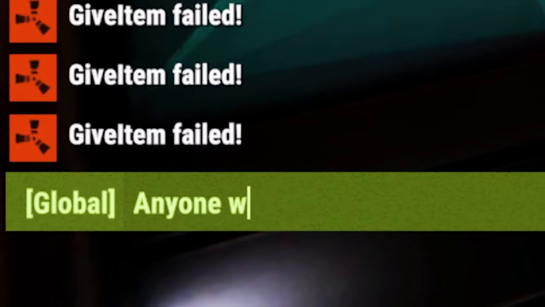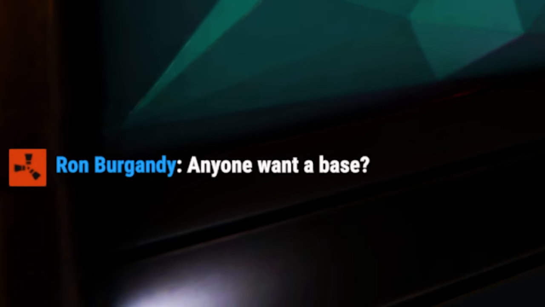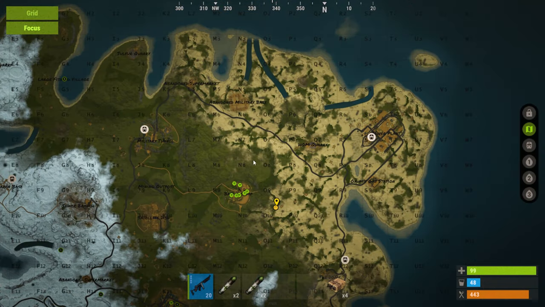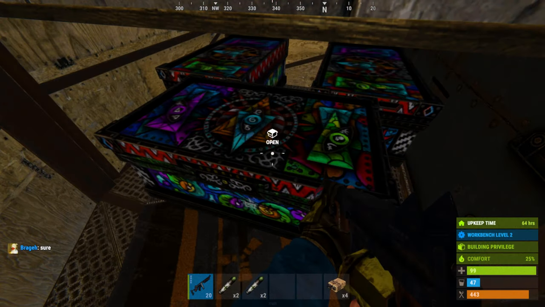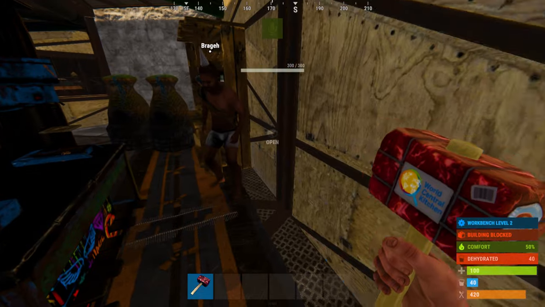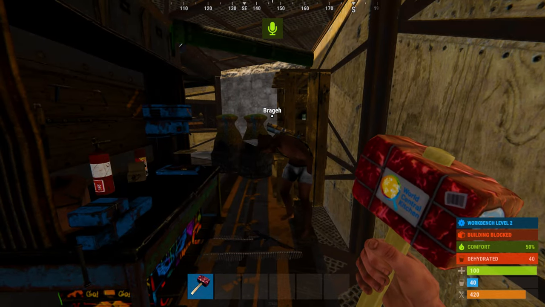Having run out of time for the wipe, I threw it up in chat to see if anyone wanted the base. It was absolutely chock full of comps and guns and everything else. Of course someone got back to me real quick and I bagged them in. It feels pretty good to give away all this stuff to someone who's just starting. It's like a nice little bit of karma to finish it off.